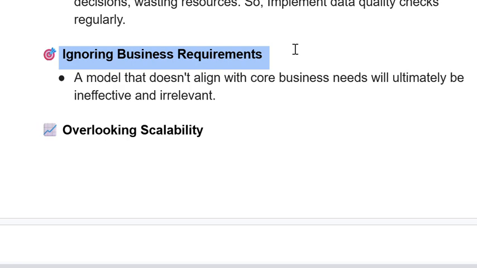Next thing, ignoring the business requirements. In this section, two kinds of mistakes might happen. One is you might not take the requirements, or not make a note of the requirements.